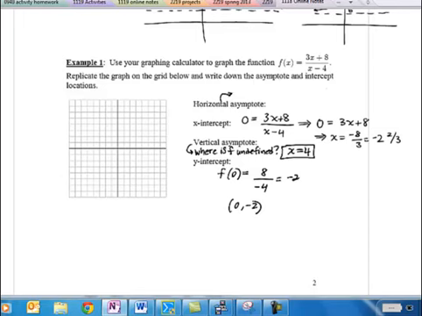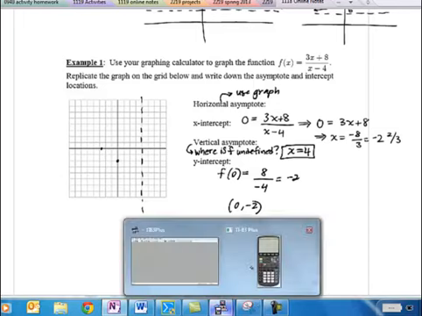For the horizontal asymptote, at this point we'll use the graph to see. That's not something we can at this point know in advance, but we'll talk about how to figure that out in a minute. But at least we know we're expecting an x-intercept at negative 2 2/3, so over here. And we're expecting a vertical asymptote at x equals 4. So let's draw those in. And we also know the y-intercept is 0, negative 2.